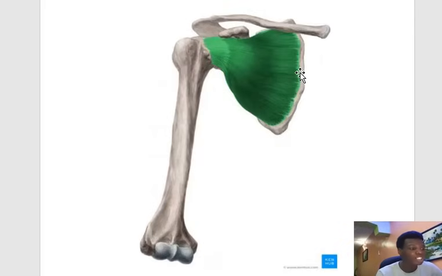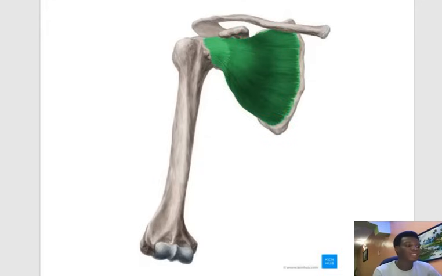Although it's not written, I have a picture of it. Subscapularis takes its origin from the subscapular fossa. So this is it in green right there. This muscle is the subscapularis muscle, and it is a very important internal rotator of the shoulder joint. It internally or medially rotates the shoulder joint compared to the infraspinatus and teres minor behind. Those ones are very important external rotators. So subscapularis is an internal rotator.